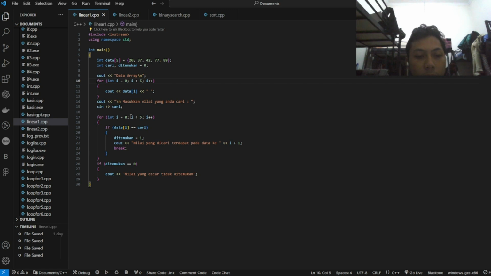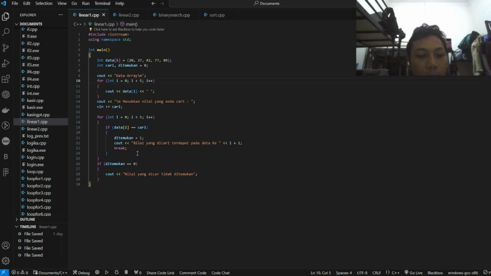So basically, the value of I is going to increment. So if the value of I is 5 or more, it will stop.